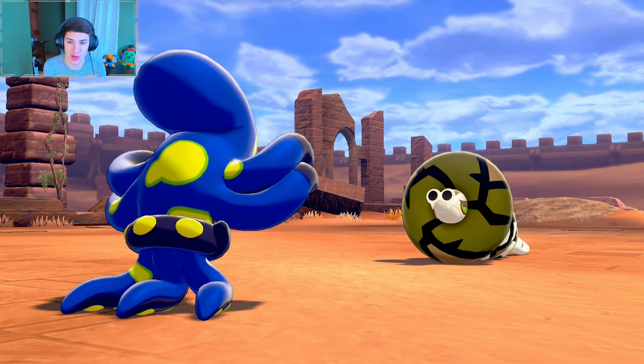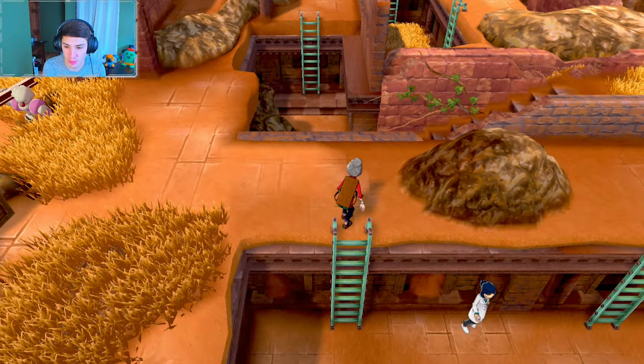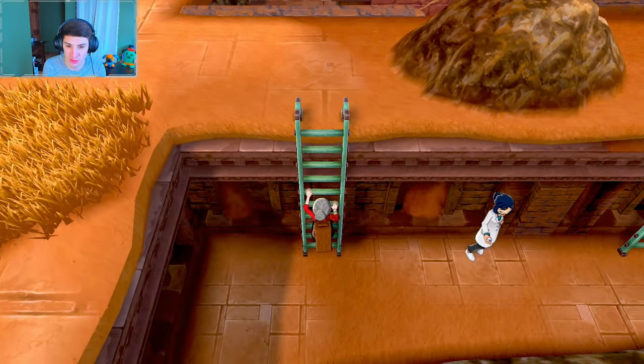Can we run away? There we go. Okay, we get the run away. We're actually just going to move down, try to get the Solrock over here. But we got this little trainer right here who we're going to have to go battle through real quick.